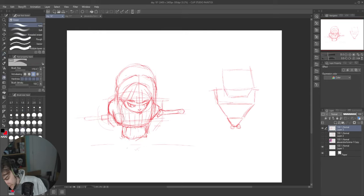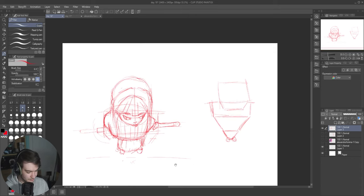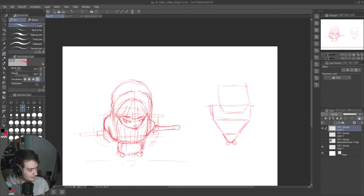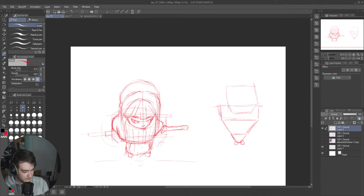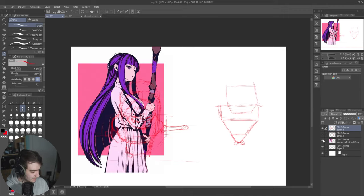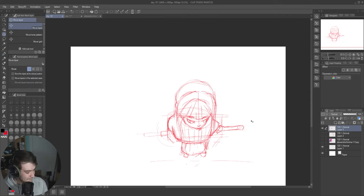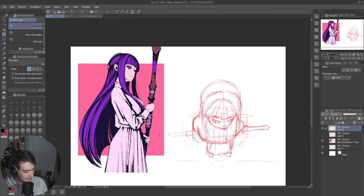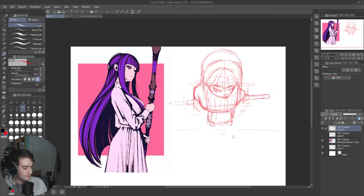Her feet might even be smaller here. Kind of like that. Yeah, that makes a lot more sense. The reason why that illusion was breaking is because the feet were too big. But this is something very insane to draw, very difficult. I've always wanted to draw these crazy perspective angles for any character, but I never knew if I'd do it right. It doesn't look bad, does it?